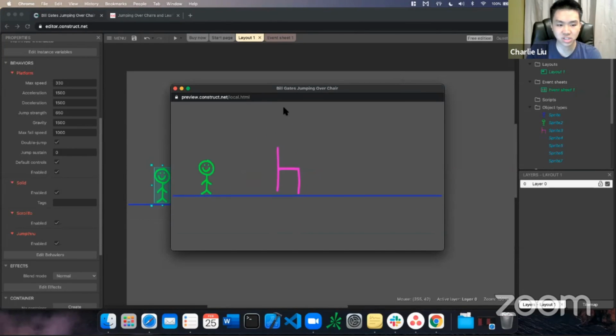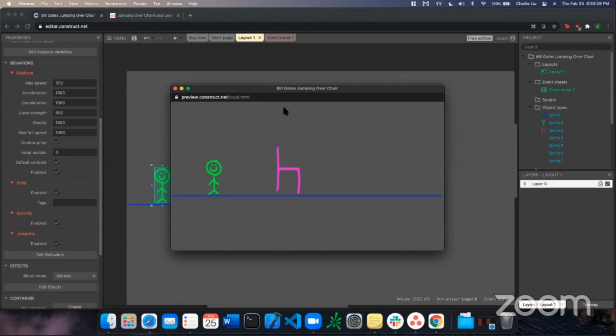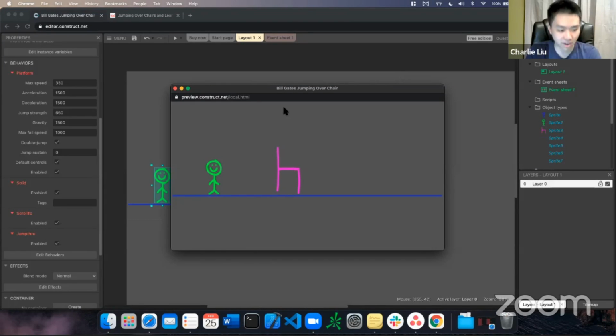Doesn't seem like anything has changed, though I do remember someone in the chat mentioned earlier that you could use the jump through behavior instead of the solid behavior so that he doesn't fall through the floor. However, if you want to make your character jump, that behavior is the platform behavior. Yeah, the jump through behavior is like solid, but you can jump through the bottom of it. So it's like those platforms in some games where once you're on them, you can still stand on them, but you can still jump through them from the bottom. Ah, got it. Thanks.